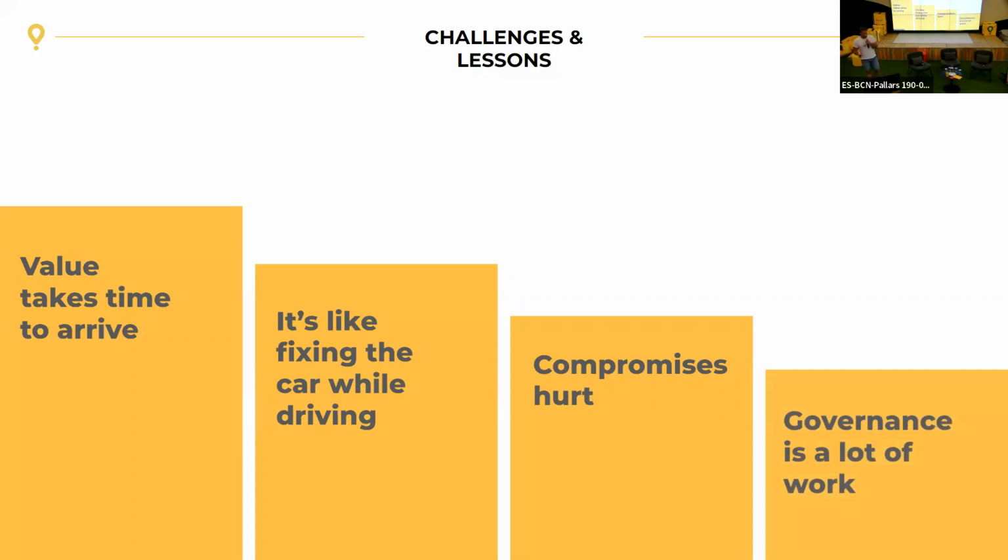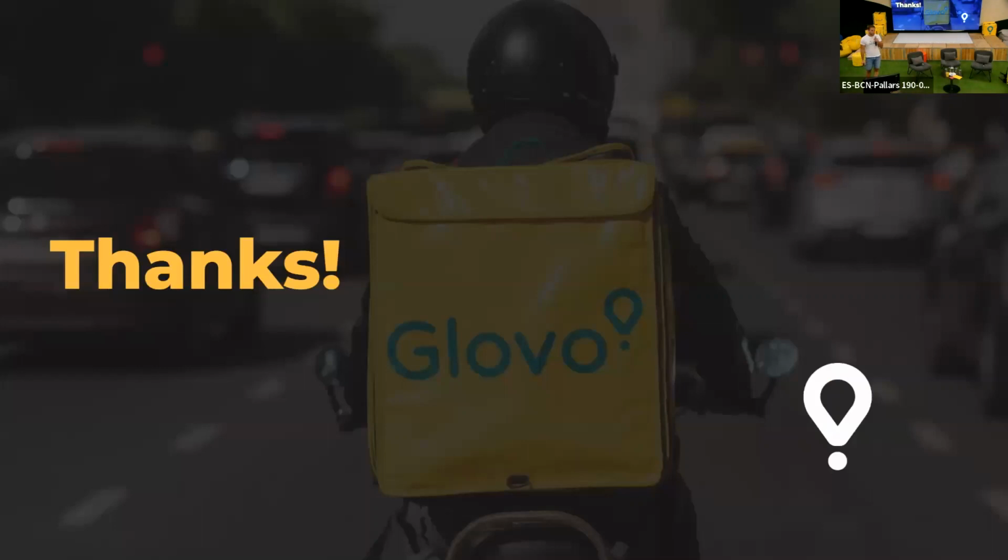And the last one is that governance, and we have global governance, is a lot of work, and we underestimated it. Initially we had about 10% of the time of a few people, and we started putting together policies and designing how this data mesh was going to work at scale. But we needed a lot more dedication than we thought, and we believe that good governance is key for success. If we had done it again, we would definitely put a lot more manpower, a lot more capacity, into governance, which we dedicated very little to. And that's it. Thank you all.